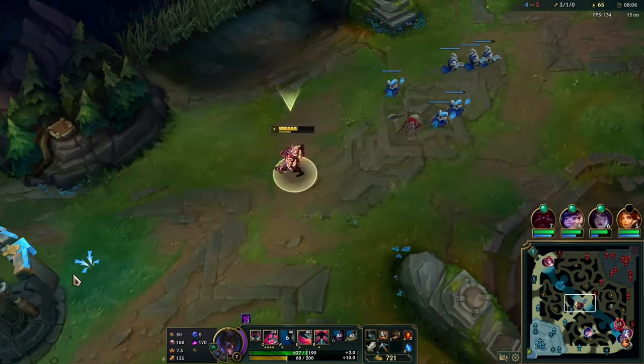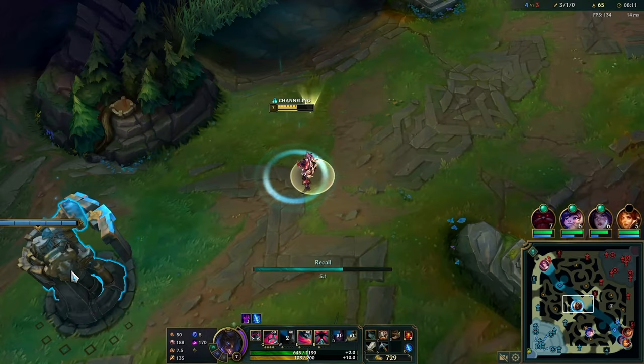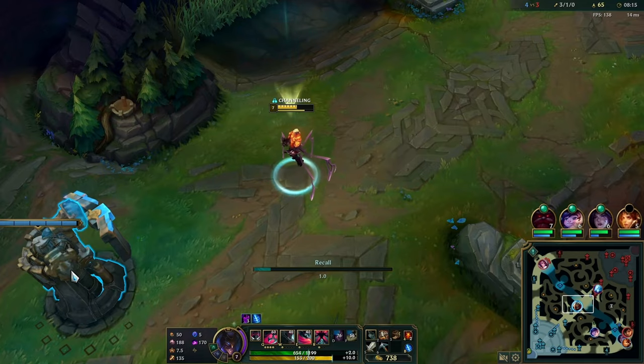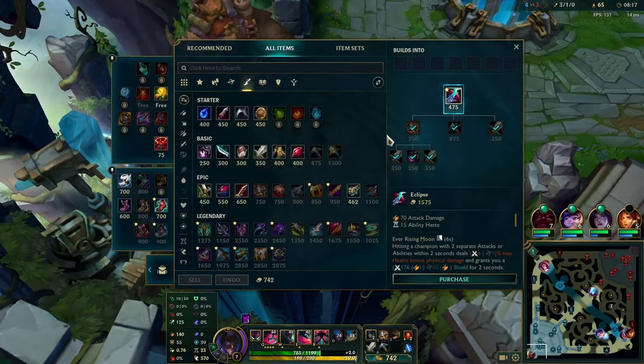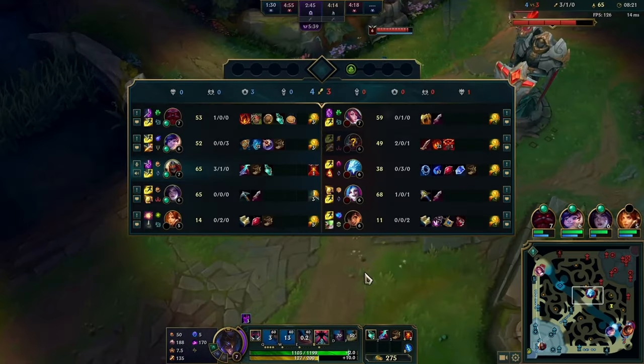Against Anivia, usually it's better to just push and base instead of freezing, because she clears the waves faster, which means that she gets tempo anyways. So it's hard to freeze against her, just because of how fast she pushes the waves, and she gets bigger timings to move and stuff, or recoil.